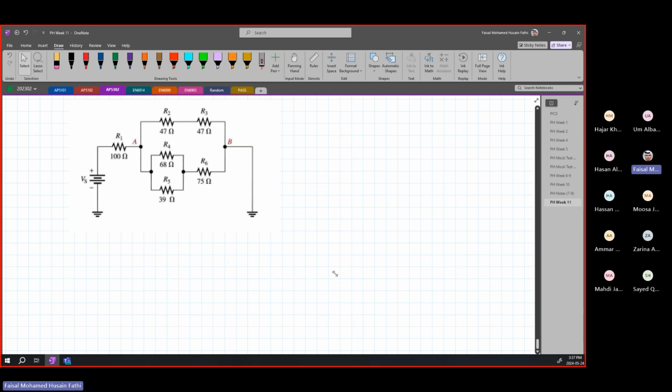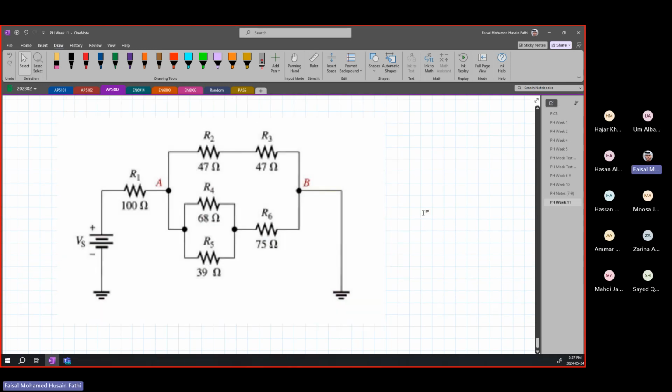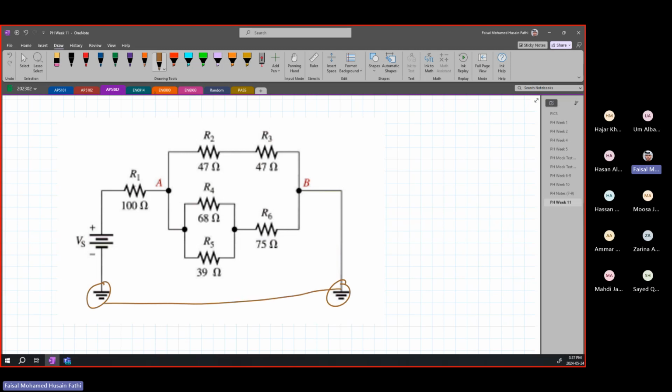So this is the circuit that we have. Again, same idea. Remember when I told you that this symbol means ground? As if this is closed over here, there's a line, which is your ground line. It's the same thing. So this is what the circuit basically looks like. When you have ground, it basically means it's the same line.